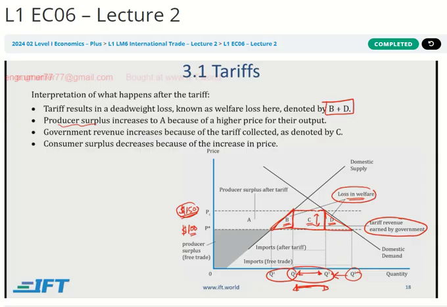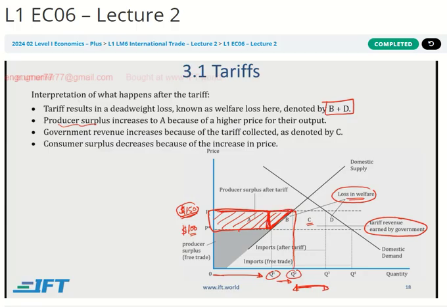So initially the local producers were supplying only till Q1. Now they are supplying till Q2. And not only are they supplying till Q2, they are now supplying at a higher price, right? So all these guys are actually being able to charge a higher price for this additional quantity. Also, furthermore, the people who were supplying initially at the lower price locally are also now able to charge a higher price. So all of this, the old suppliers are also getting a higher price, and the new suppliers are also able to come in and charge a higher price because the government has increased the price.